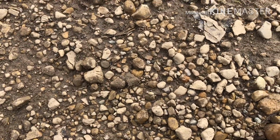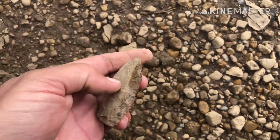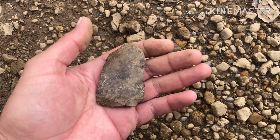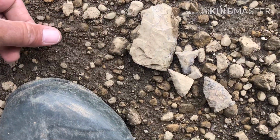Oh well. Then I just found this big old blade, laying face down, put all the mud on it. So all four of those just in 10 feet. So the walk is pretty slow.